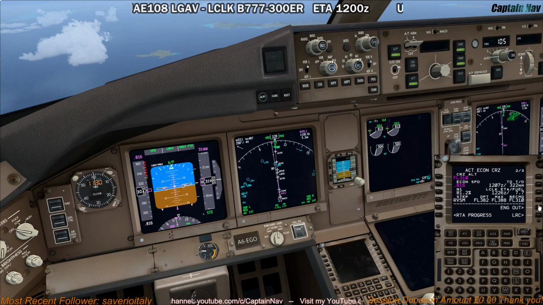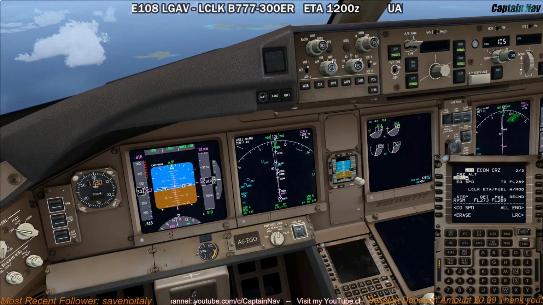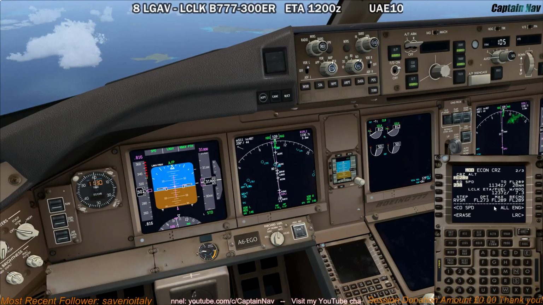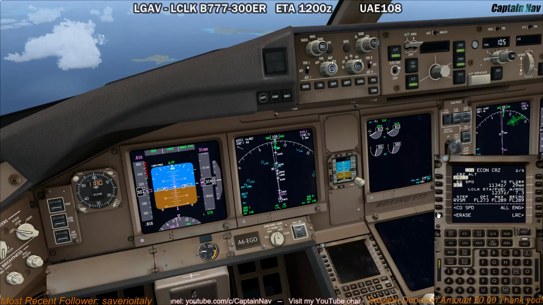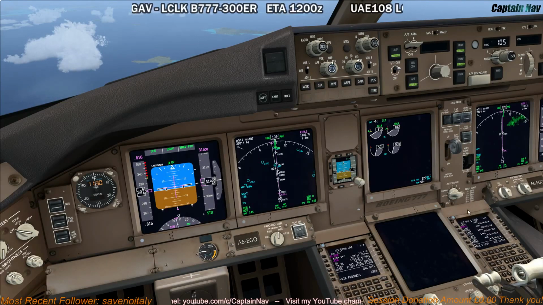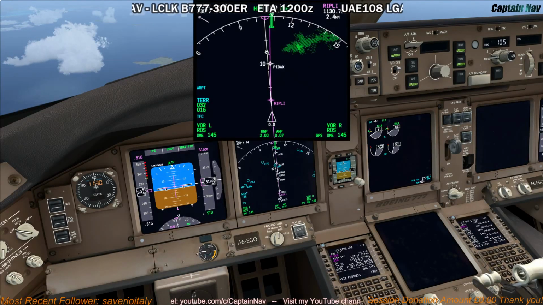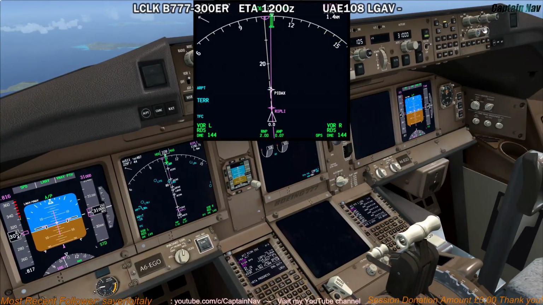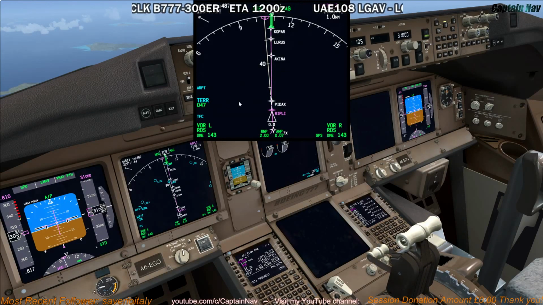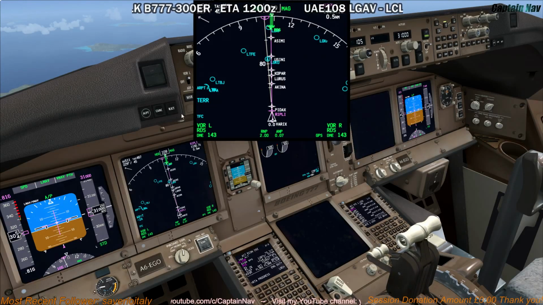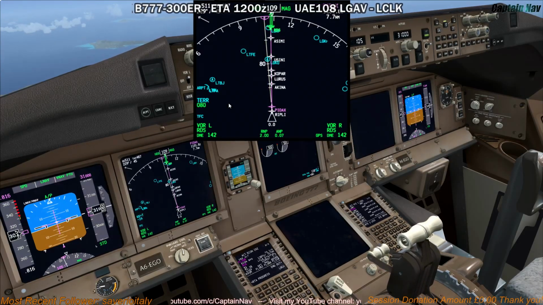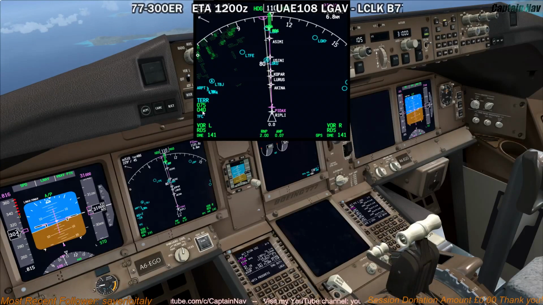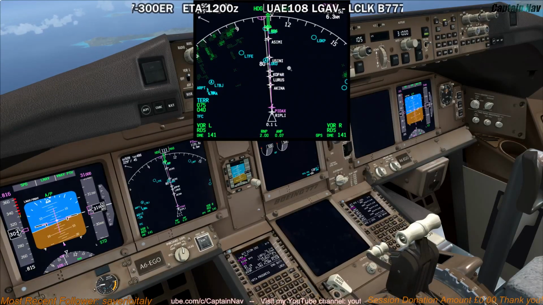So if we have an engine failure at this stage, the engine out is flight level 289, so we can go down to flight level 270 in this direction. In case of depressurization, I don't have the route charts next to me, but it looks like the highest terrain around is, if we look at the F4 navigation display, 80, so we can go down to flight level 100 or 10,000 feet.